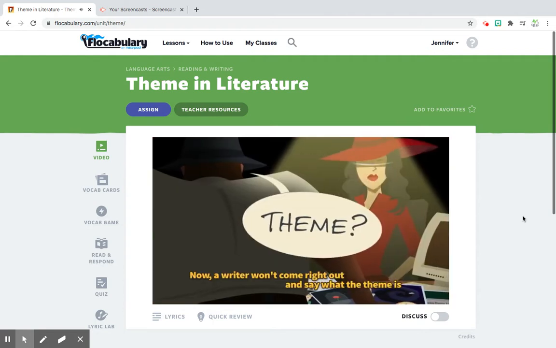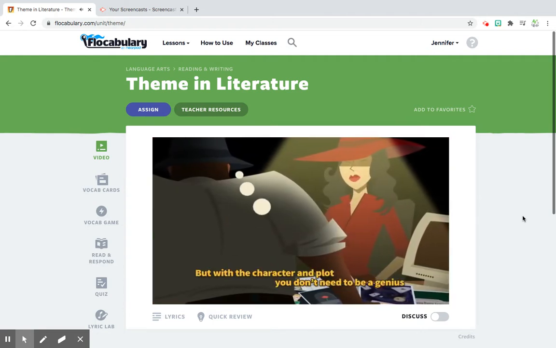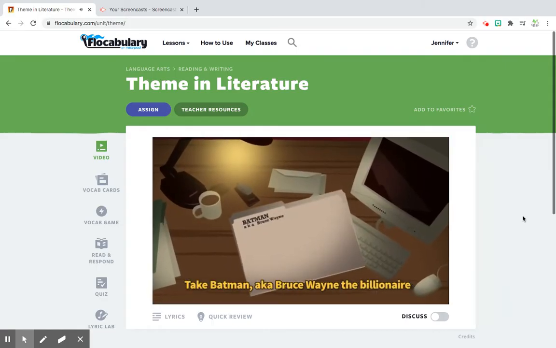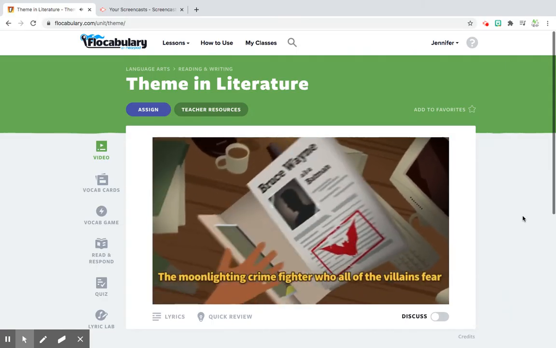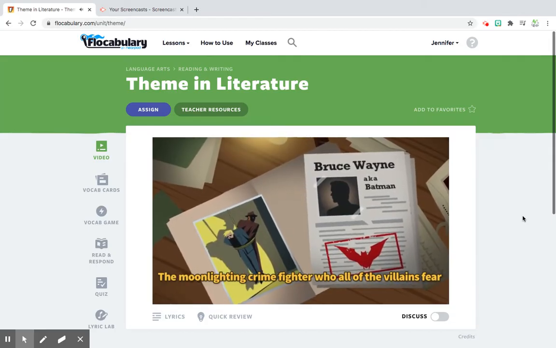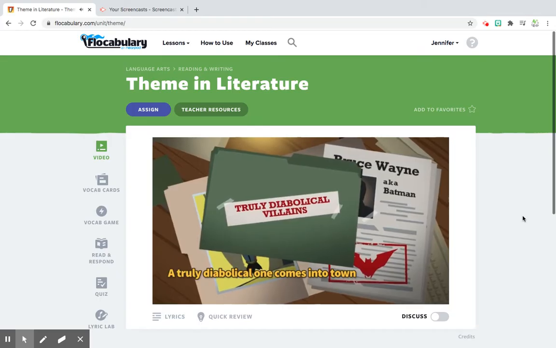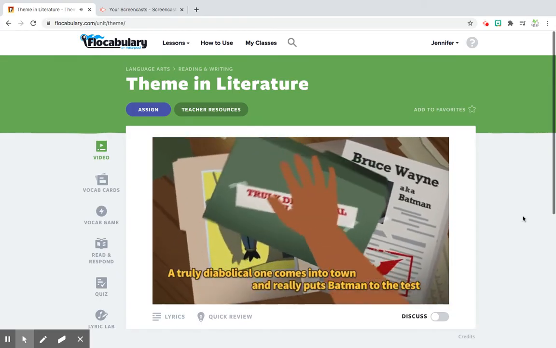Now a writer won't come right out and say what the theme is, but with the character and plot, you don't need to be a genius. Take Batman, aka Bruce Wayne the billionaire, the moonlighting crime fighter who all of the villains fear. But every once in a while, a truly diabolical one comes into town and really puts Batman to the test.